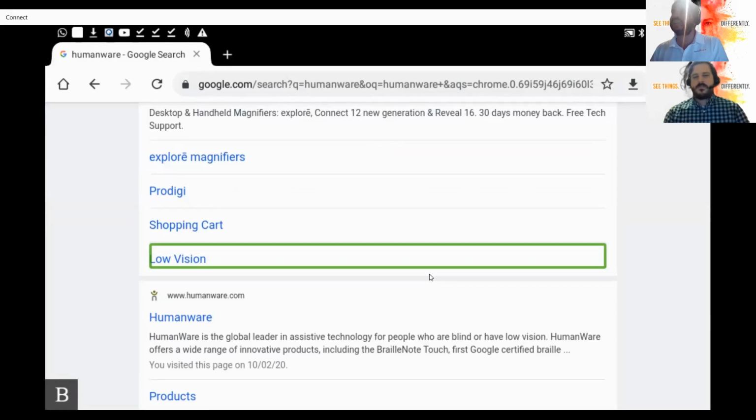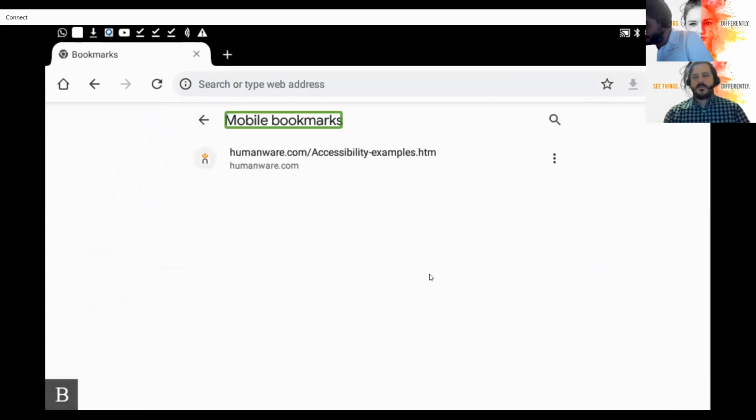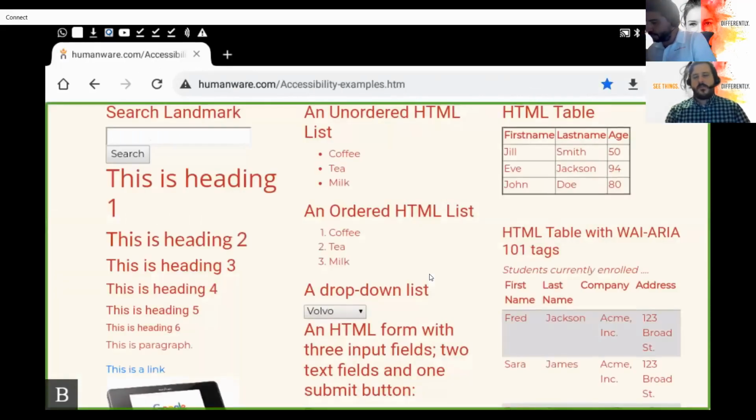I'm going to open up a page that really highlights some of the different navigable elements that we can jump to. So just maybe one moment while I open up a template page that will give you an example of some of the navigation that we can do. Go back mobile humanware.com/80%. Web view. Buffering. Okay. Space. So I've opened up a web page that I've got as my favorite at the moment, and this web page I use is a great example for showing various different navigation.